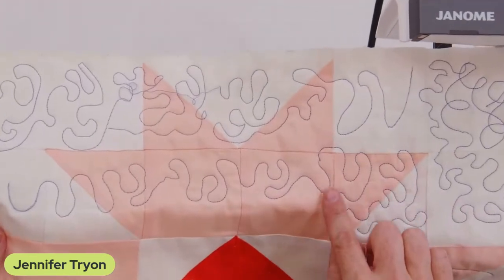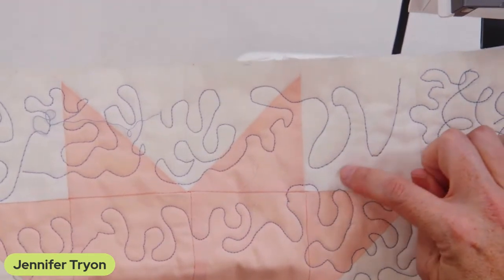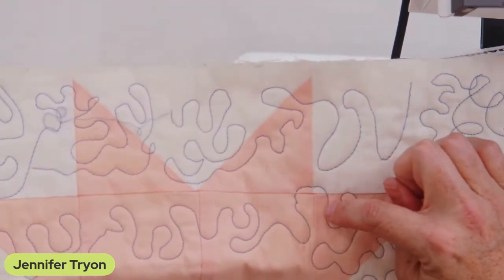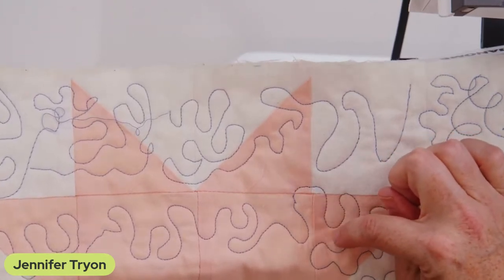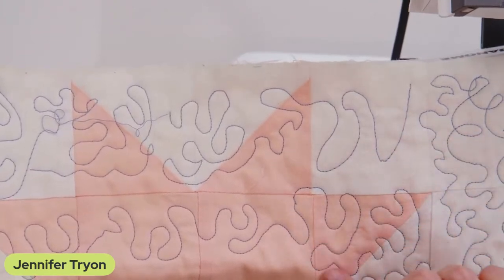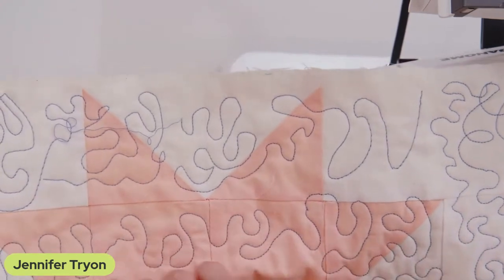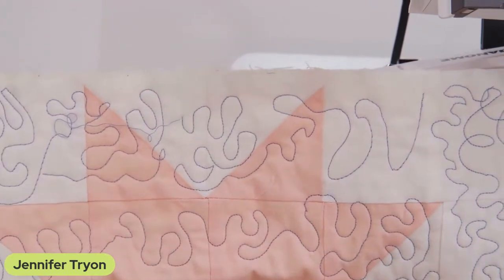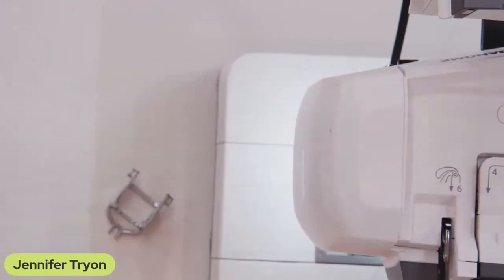So everywhere I've stitched here, you can see the stitches got much, much larger. Here, even when I stopped, this was me just stopping and moving. The stitches are all that 2.4. Now I could have made it a little larger, made it a little shorter. I'm going to go up to like a 3 now and keep the stitches a little bit larger.